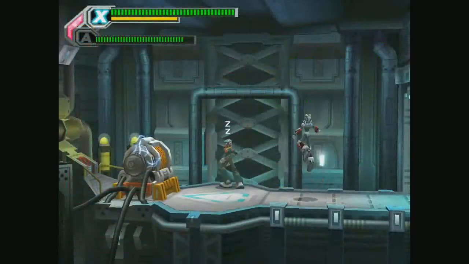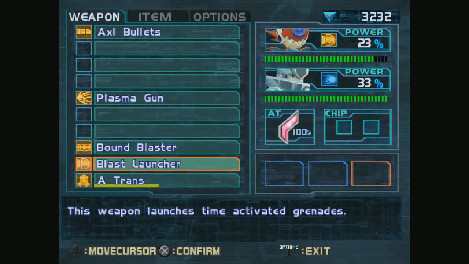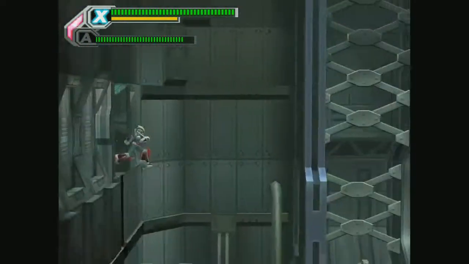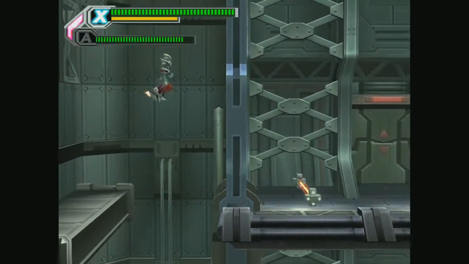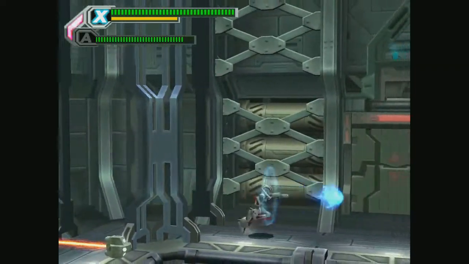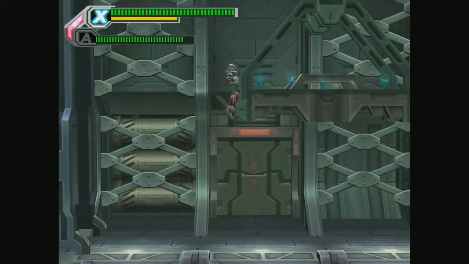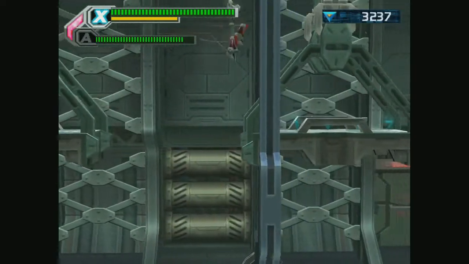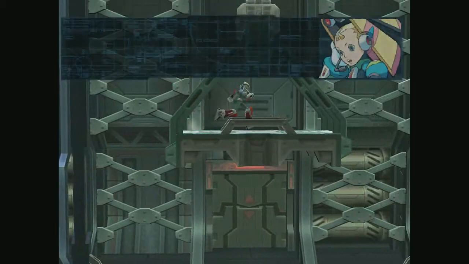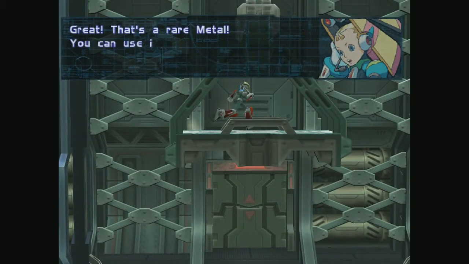And now that we have, actually, yeah, we're gonna show off the blast launcher. It's a really good weapon for Axel. But we're actually gonna go back the way we came. You're gonna see how this changed the stage. That was not actually there before. So yeah, you need to have the generator active in order to get most of the rare medals.